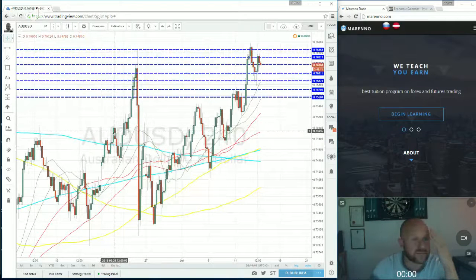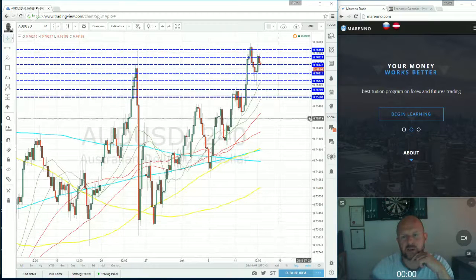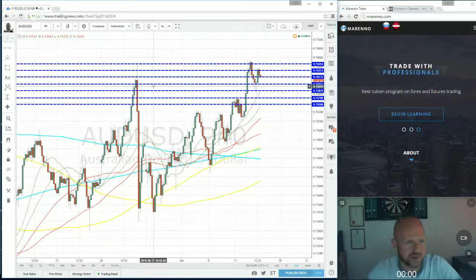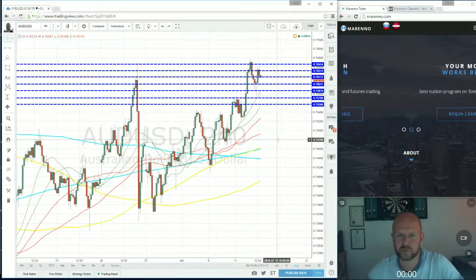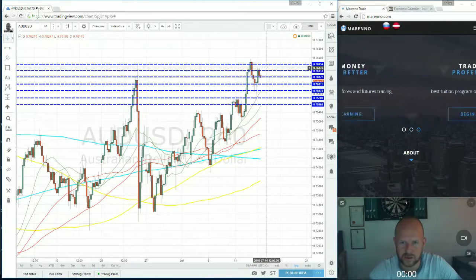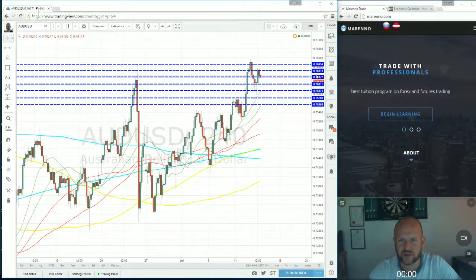Okay, so now Aussie. All right, I do have European session levels here. I haven't changed them yet. Well, I've kind of told you that they are not going to change a lot due to the lack of movement during the European session here. I've tried to sell it with no luck, to be honest. Well, my limit order hadn't been reached. So, okay. 7675 was my order.